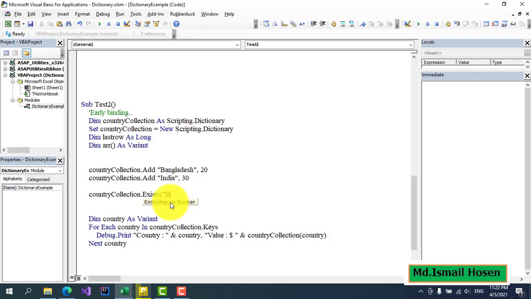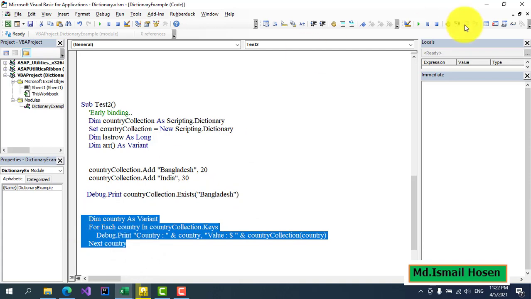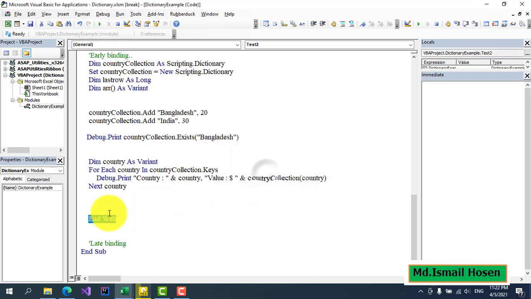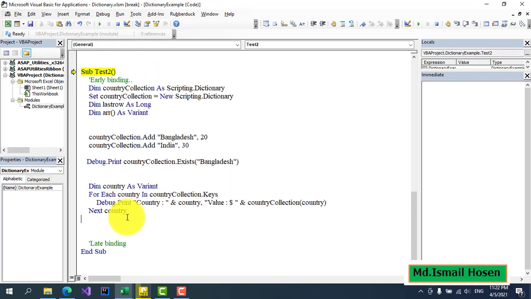Okay, so let me put Bangladesh, and if I want to show the output, then Debug.Print. So let me put this. Okay, it doesn't need this, sorry, anyway. So if I run this, now you can see that it's true.